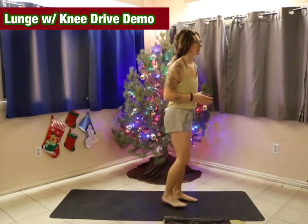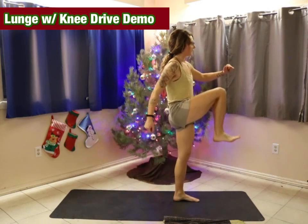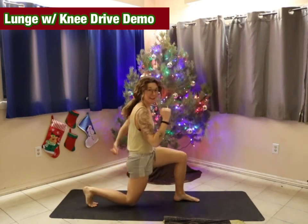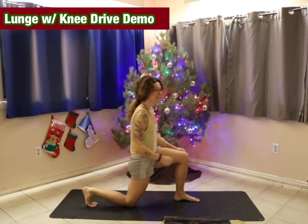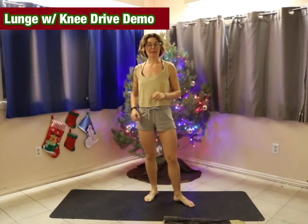Now we'll do a lunge to a knee drive. So we will lunge backwards, front knee over ankle, and then drive the back knee up. Make sure you reach far back enough that your ankle is over the knee, hip is over the back knee. And then drive up. And we will alternate that movement.